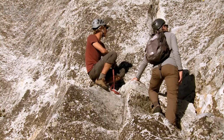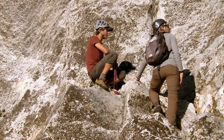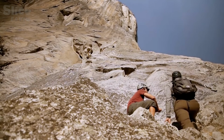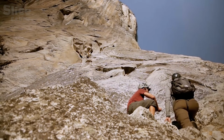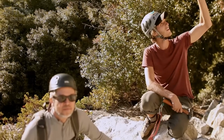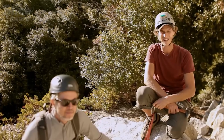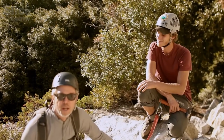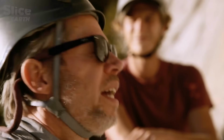I think one of the coolest pieces about the geology of El Capitan is that where we are right here at the base of El Cap was 10 kilometers below the Earth's surface 104 million years ago, which is the same time as dinosaurs were roaming the Earth. So 10 kilometers above where we are now, there were dinosaurs walking around, which is just one of the coolest things. And there were big volcanoes going off at the same time, so those dinosaurs had a lot to worry about.